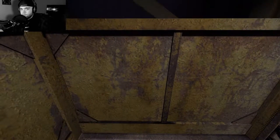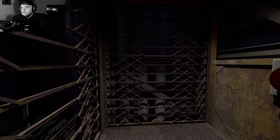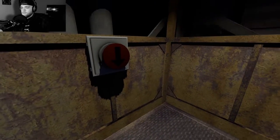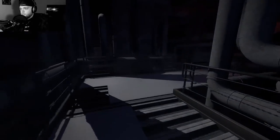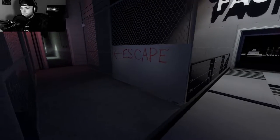Descending deeper into the building, Stanley realized he felt a bit peculiar. Oh. It was a stirring of emotion in his chest, as though he felt more free to think for himself, to question the nature of his job. Why did he feel this now, when for years it had never occurred to him? Because I'm this free! This question would not go unanswered for long. Do I have a flashlight? Am I gonna die? Is this gonna be a death Stanley game? Stanley walked straight ahead through the large door that read Mind Control Facility.